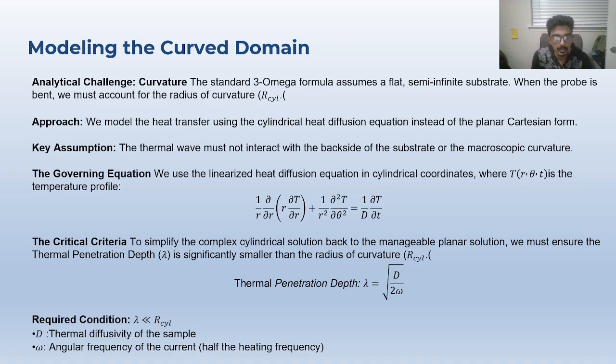And this is the governing equation which we have to use to solve in cylindrical coordinates, because we are considering the surface to be a cylinder. Even if it is a very small surface, we are still using the assumption of it being a cylindrical medium. And we want the thermal penetration depth, the value of lambda, to be as low as possible. That is what we are aiming to do here.